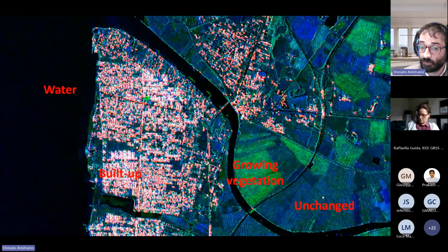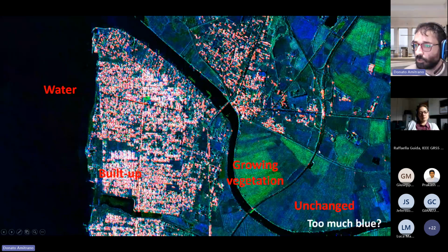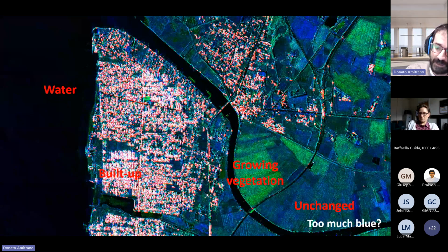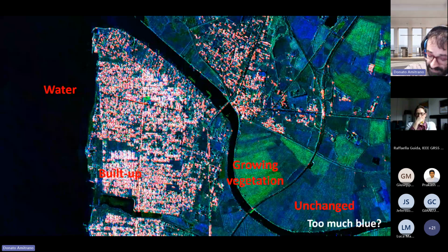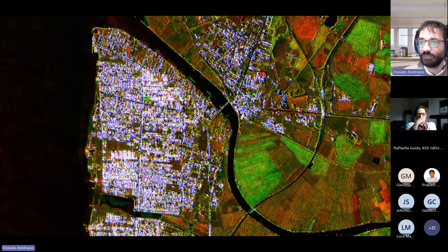Everything unchanged is still characterized by a balance of blue and green. Now, you can say I don't like this image because it's too blue, and this is correct because the color is not very common in nature. So actually, this composition was studied to enhance the presence of water in semi-arid environments, but I can simply exchange the bands, putting the coherence on the blue and the reference on the red in order to retrieve a significant red component on soils.